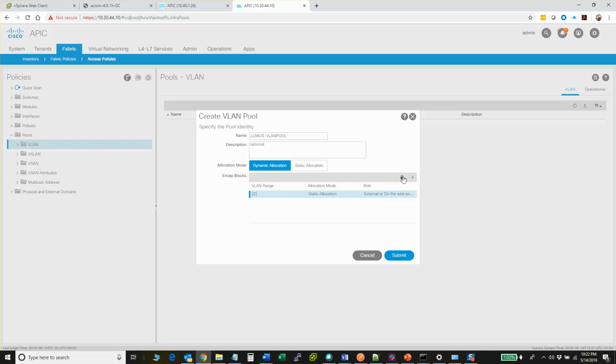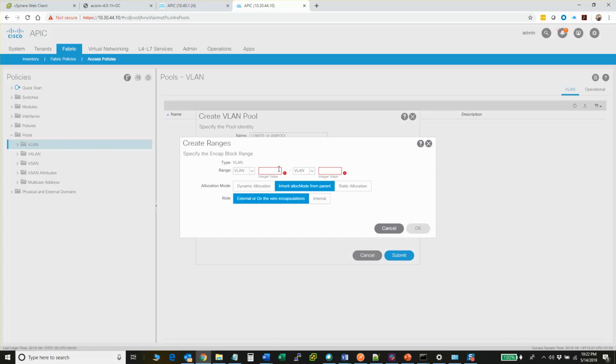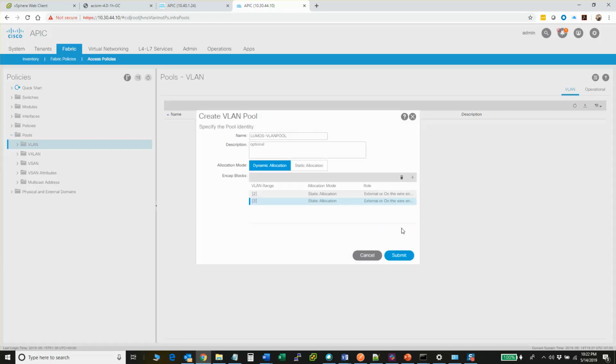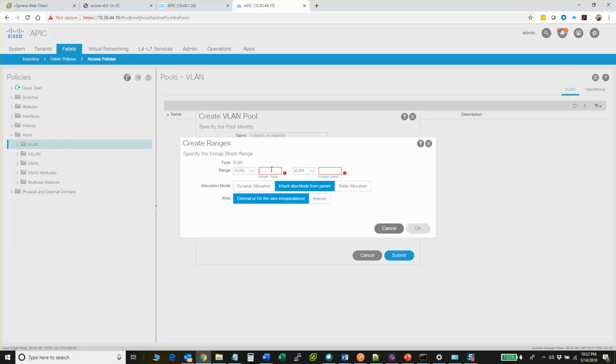Our best practice is to also enter each VLAN one by one instead of a range. We typically do this by scripting just because it's quicker and more efficient. The reason for this, we don't want to have a large range and then want to remove a VLAN from that range and disrupt the range, right? So if we can use scripting and deploy 50 VLANs individually, that's what we like to do. So I'm just going to go ahead and add a couple VLANs here.